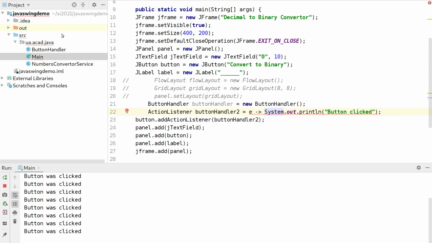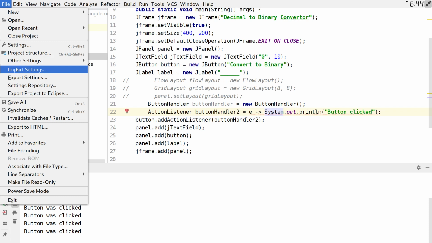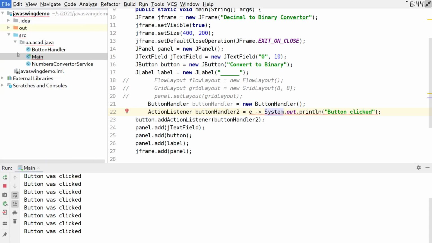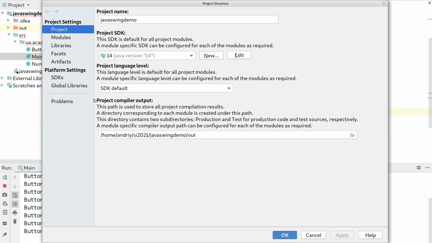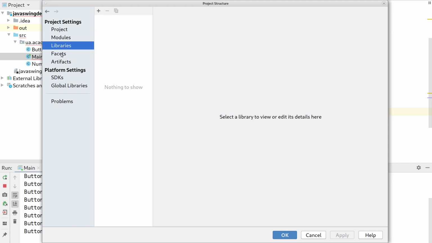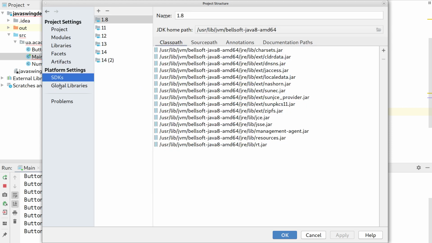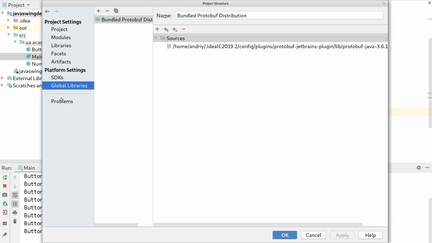Language level, sorry. I have to change the file, project structure, and language level. I don't know why language level is 6. Modules, libraries, facets, artifacts, SDK. Strange, why is the language level 6?